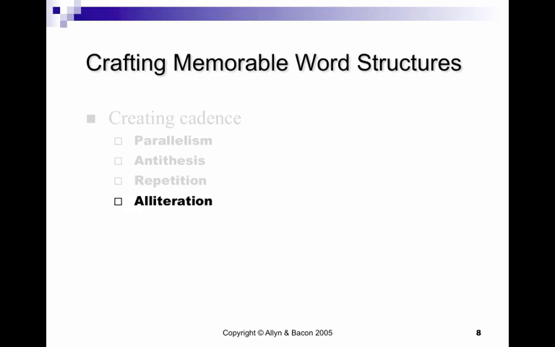Last but not least is alliteration. I'm sure you know this from grade school. This is the repetition of a consonant sound. And that means discipline, direction, confidence, courage. Using it sparingly can actually have great power. So when you're writing things, you may consider changing words and phrases, even in your editing process, to include alliteration because it does sound nice and it gives it a cadence, it gives it a drama.